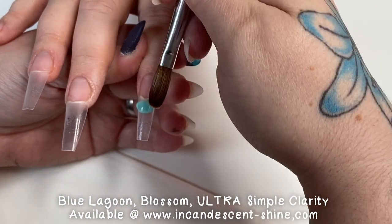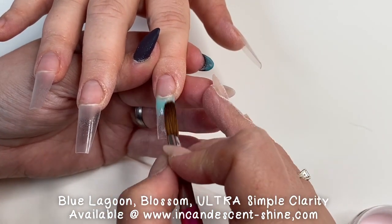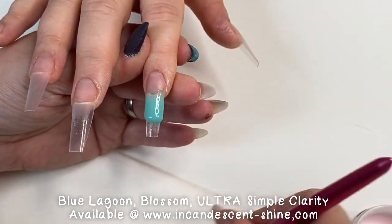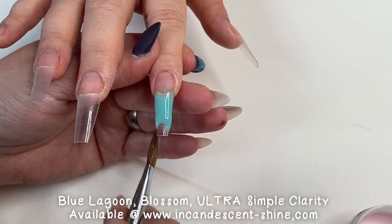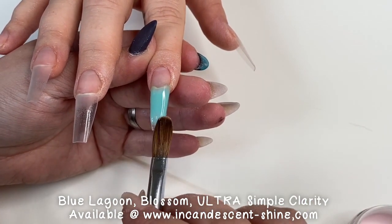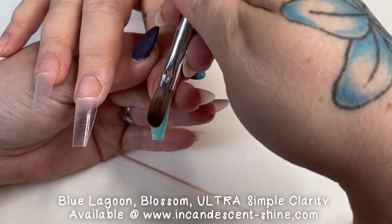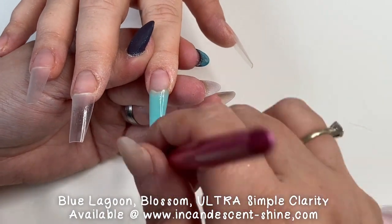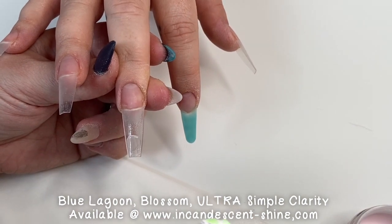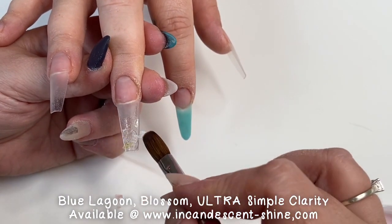Now in this design, I've chosen Blue Lagoon, Blossom, with some Aurora flakes and some iridescent flakes and some glitter shards. Now the Aurora flakes I think were from eBay. The green glitter, which is absolutely stunning, is from Miss Lucy. And the iridescent shards, they are from the Glitter Bug. So I've got all sorts from all over. So that is Blue Lagoon. And some of them were a bit big, so I've gone in with the smaller ones.